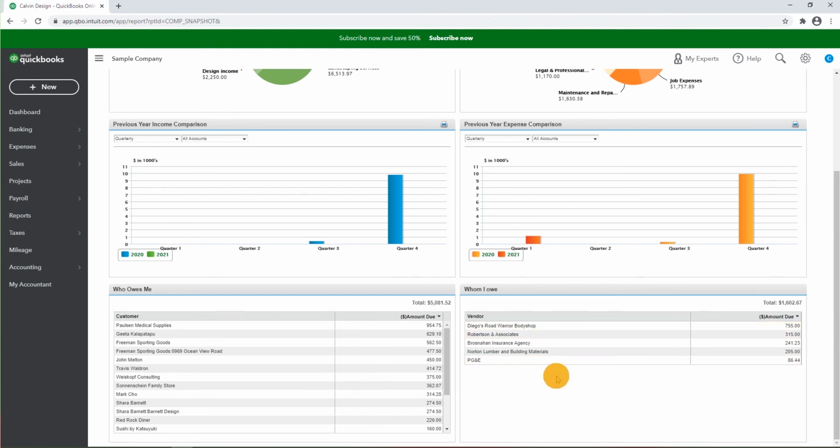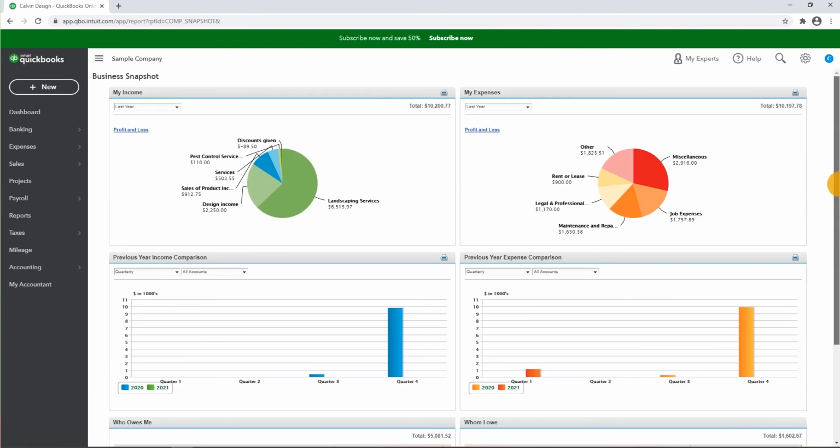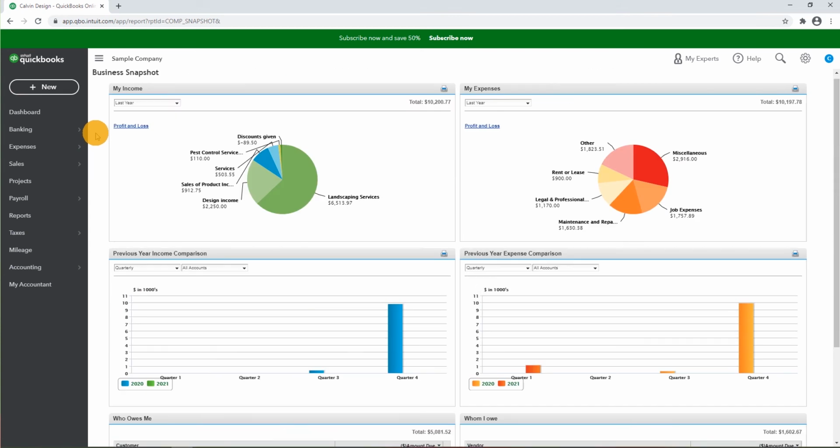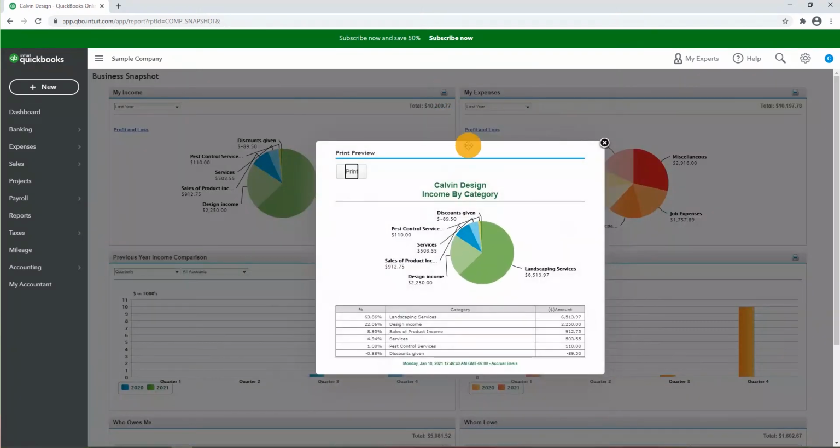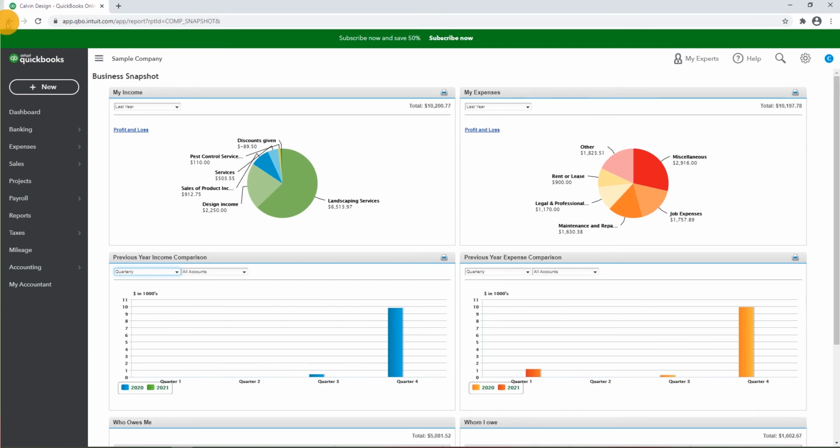These are my payables list. Very simple snapshots, but very straightforward. And if you click these icons, you can actually print the information in pretty good shape. Graph with data, pretty good for presentation purposes. All right.